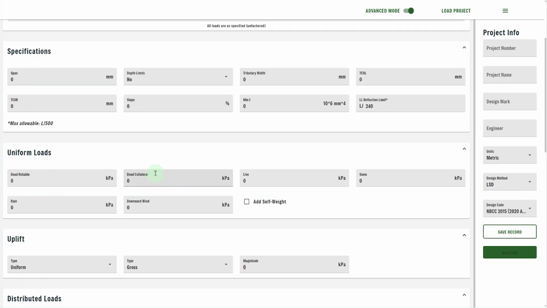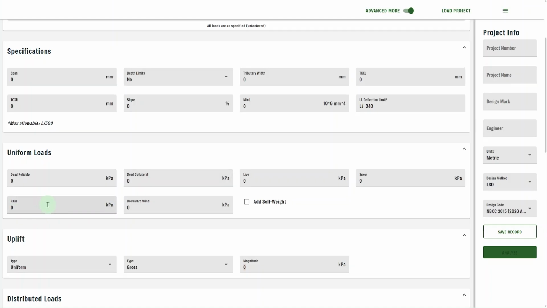In practice, the weight of your roof structure would be considered dead reliable load, and anything hanging on the bottom chord or light fixtures, things like that, would be considered dead collateral because it's not necessarily permanent and might move around. We also have a rain load input.